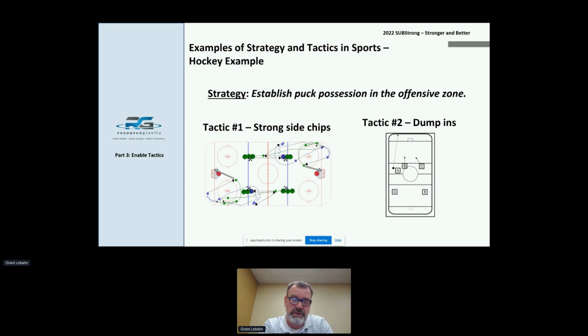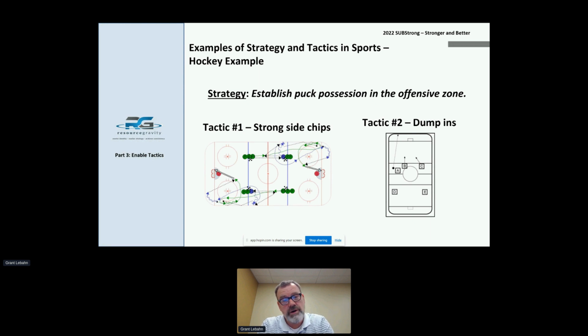And I don't know if you guys, people on the phone or here on the meeting, like hockey or not, but one of the ways to define tactics, and there's a ton of different ways to think about this, is talking about it in sports, right? And so I picked a hockey analogy to relate strategy and tactics in sports. The one that I chose was establishing puck position in the offensive zone.